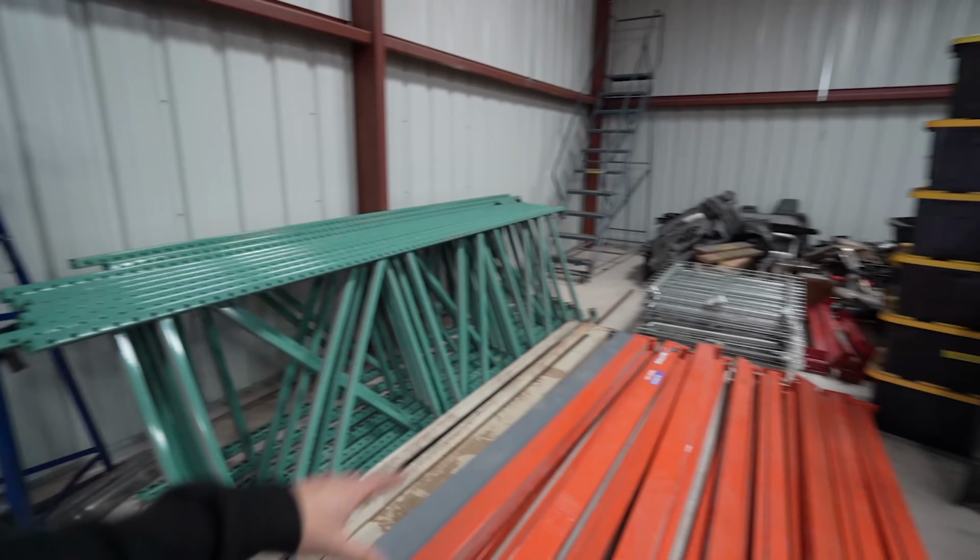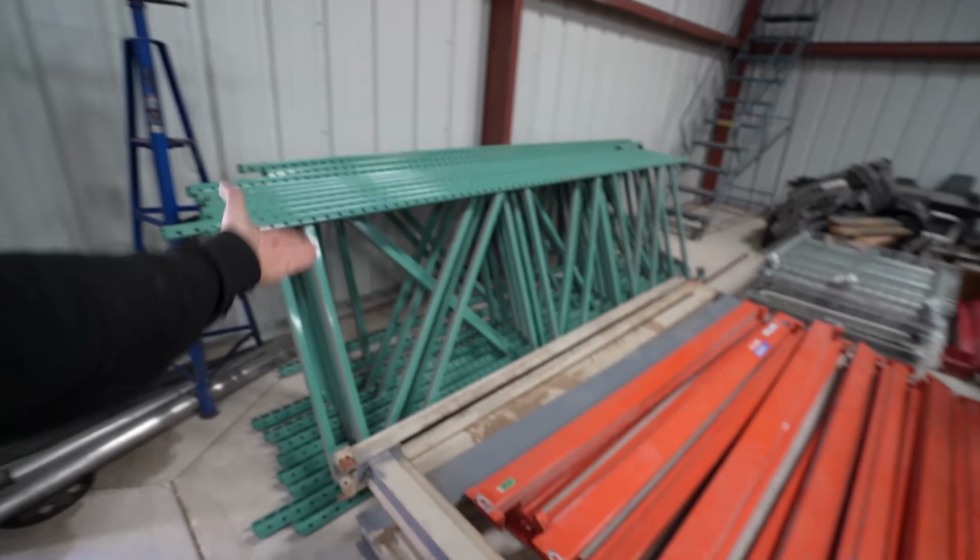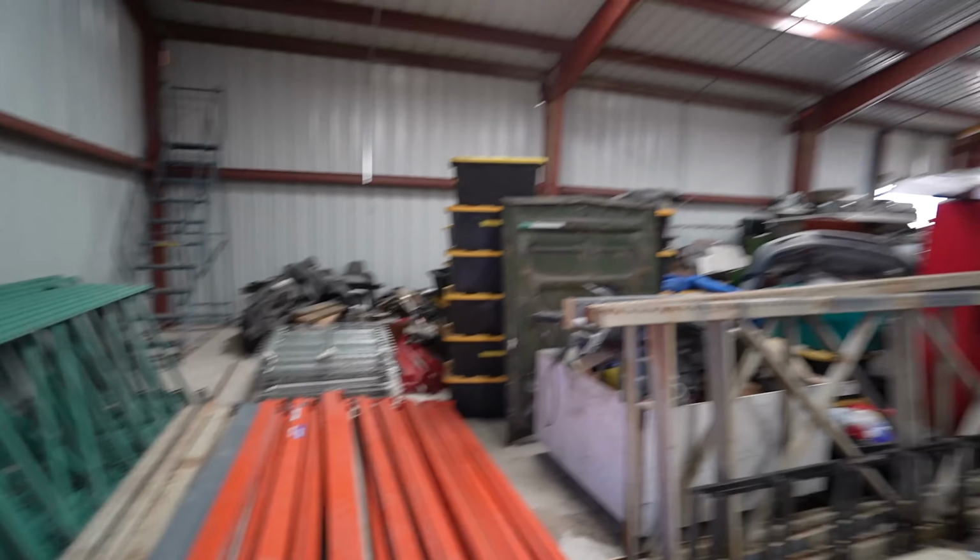Yeah, overall, I think now we just have to figure out how we're gonna get these racks up with all this other stuff in the way, because I didn't really think that it was gonna take up this much space. Yeah, it's full. It is completely full.